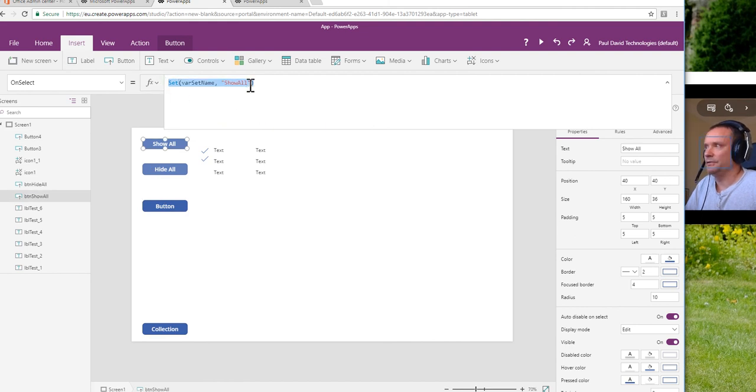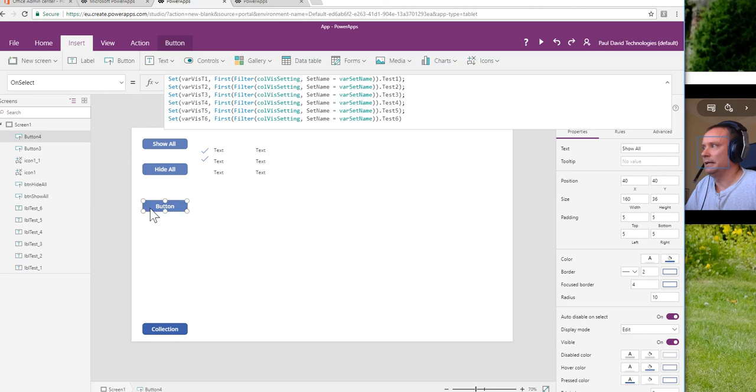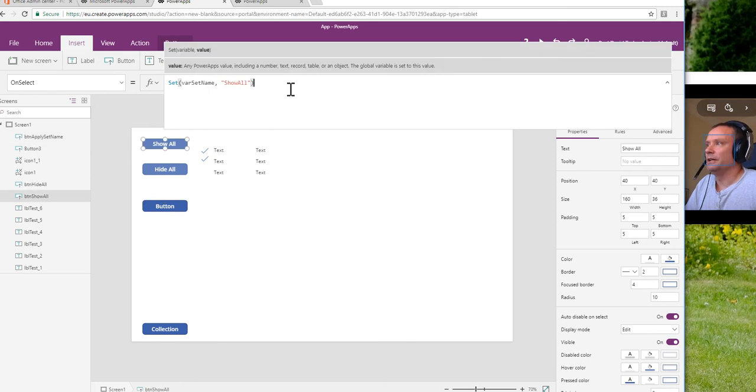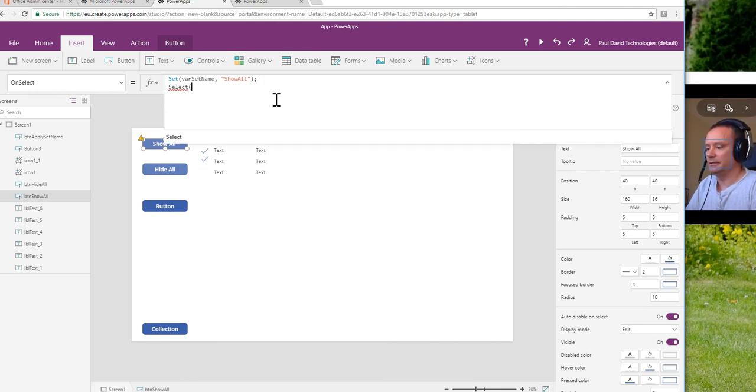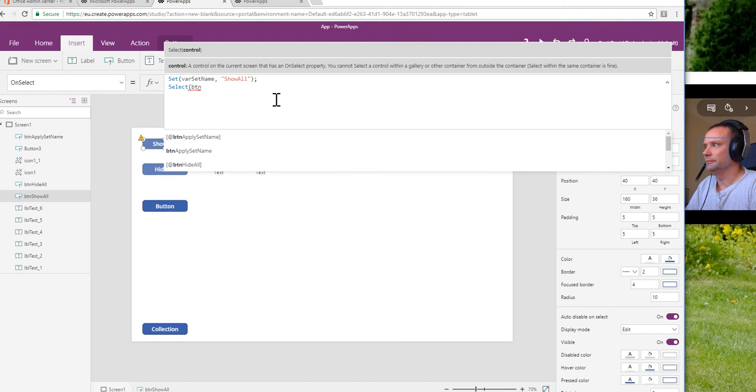Actually, let's do two things first. Let's name this button, which I'm going to call BTN apply set name, and I'm going to say, right, once I have set my variable to show all, now I'm going to select BTN apply set name.